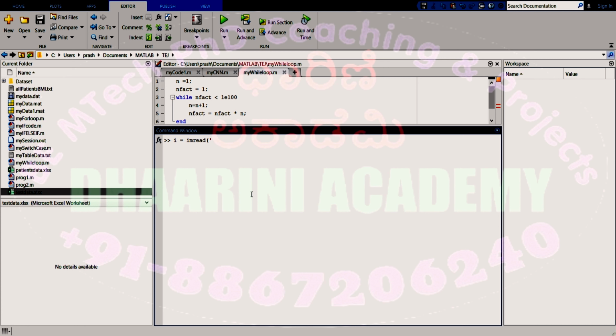There is an image by this name in my computer, NGC6543A, and it is saved in JPG format, not JPEG, sorry. So when I press enter, you can see I comes into the workspace.